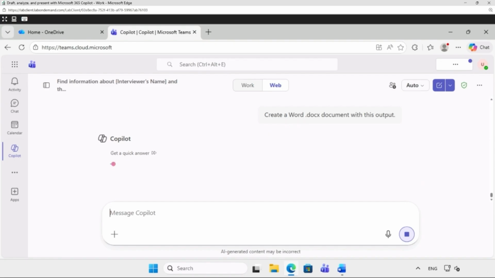And then one of the things that you'll do too is have Outlook create for us, in Copilot, a sample thank you email. Because after the interview, we definitely want to send a thank you out to our interviewer. So we'll just wait a moment here for it to create the Word document.